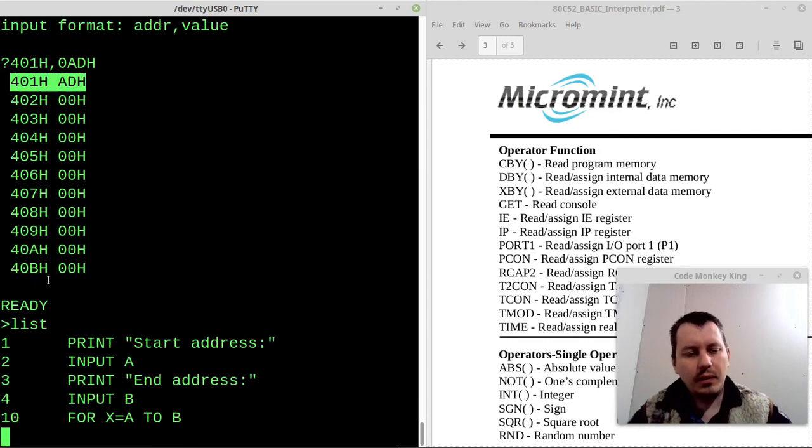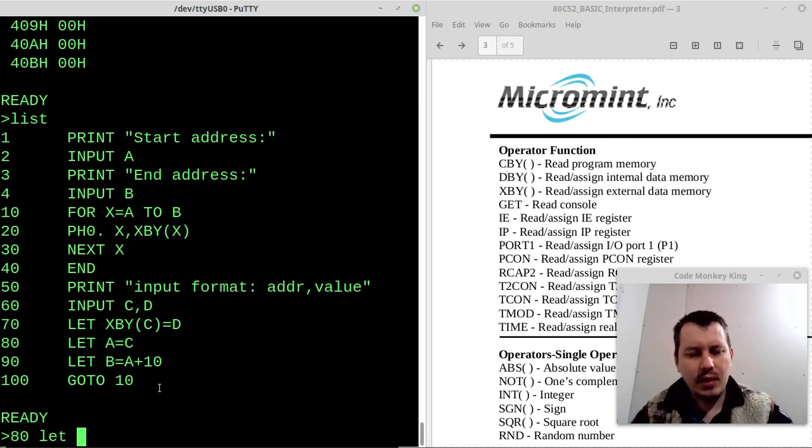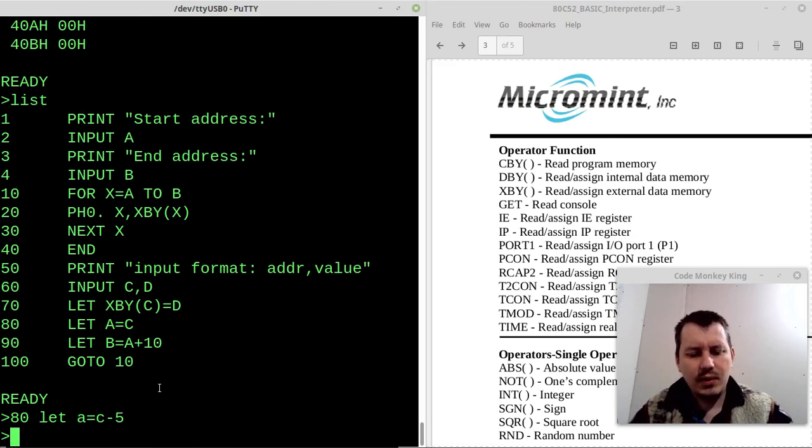So yeah, let's adjust the code a little bit. So at 80, we'll say let A equal C, maybe minus 5. Let's make it like this. And at 90, let B equal, for instance, C plus 5.